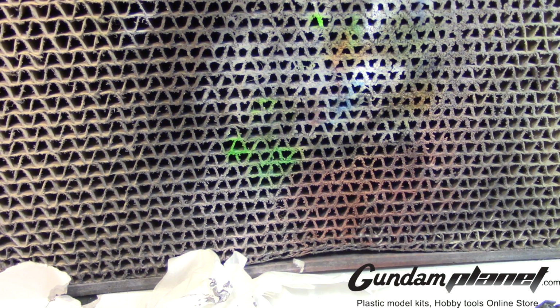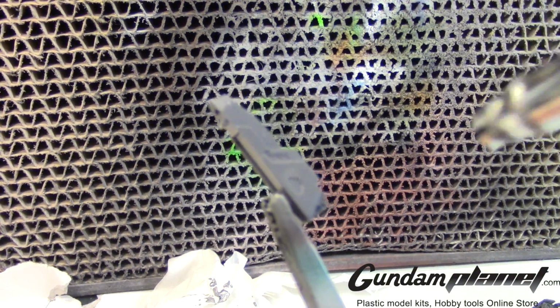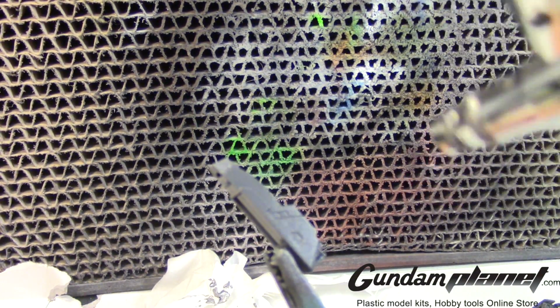Alright, so let me continue on with the remaining parts of the inner frame, and then we'll go to the next part of the clip.